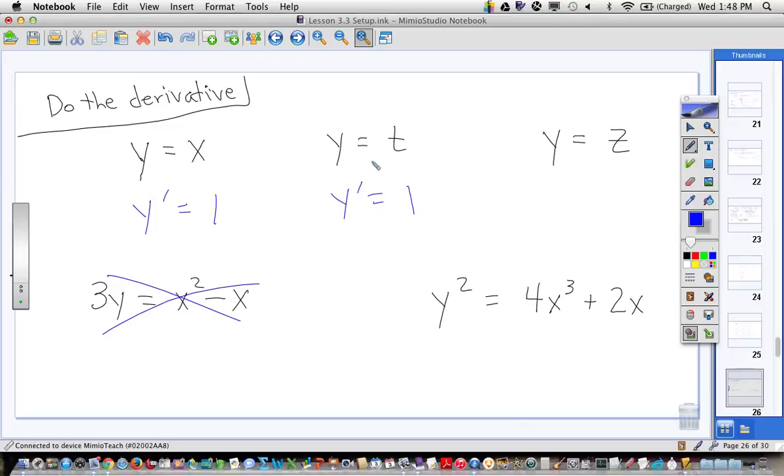I think in this, don't overthink it. In this one, if I gave you y equals t, we would just assume that it's a function of t, that we're doing the derivative with respect to t. So we would get 1. And what about this one? Y prime equals 1, right? All of these, the derivative would be 1. Now, this is where that Leibniz notation shows the difference, though. Here, y prime is dy over dx. Here, y prime is dy over dt. And here, y prime is dy over dz, right? You're doing the derivative of y with respect to that input variable. And if it's y equals, and there's only one letter over there, then that's the input variable. So it's easy, right? That's just what it is. All right. So then we get into these ones that are a mixture of x's and y's.